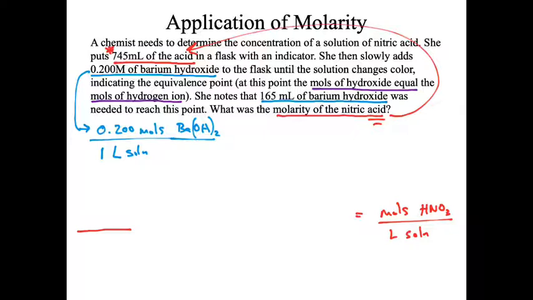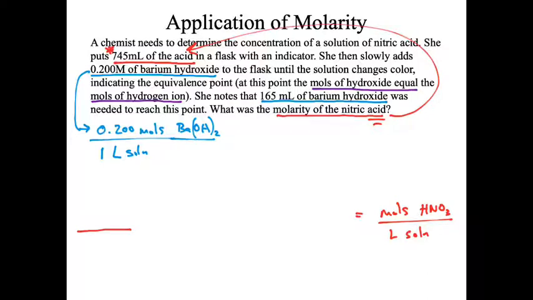So when we talked about substances being critical to solve a question, if we ignore the substance, we have 2 volumes, 745 milliliters or 165 milliliters. Depending on which one you use, your answer is entirely wrong. So it makes a really big deal to narrow down what substance you're looking at. If you aren't looking at the right substance, everything is wrong. This is why you need the entire unit.